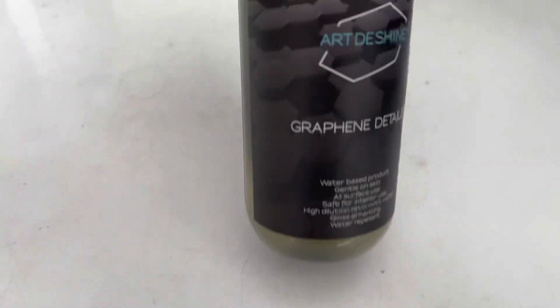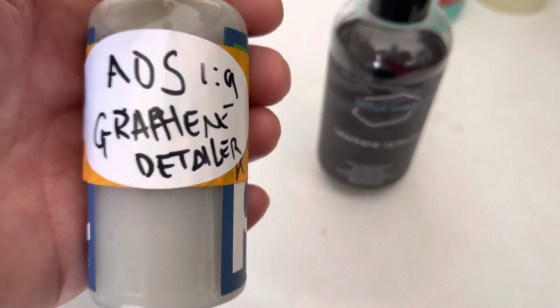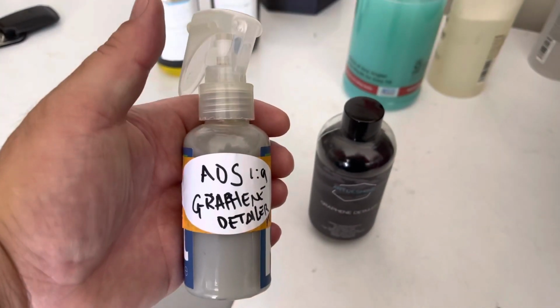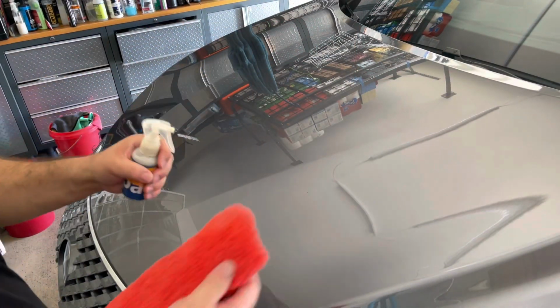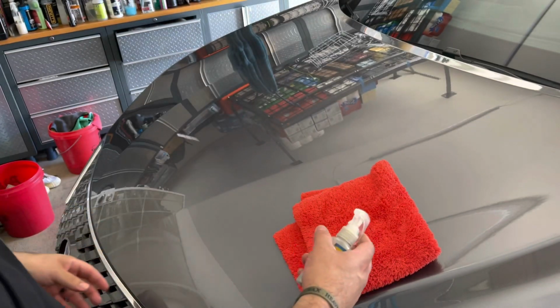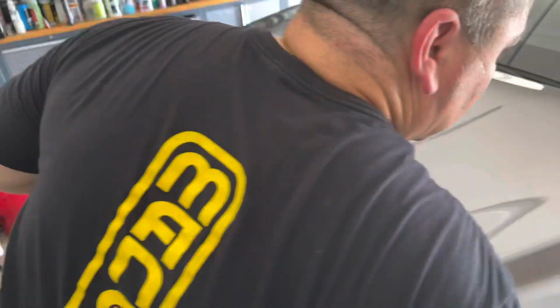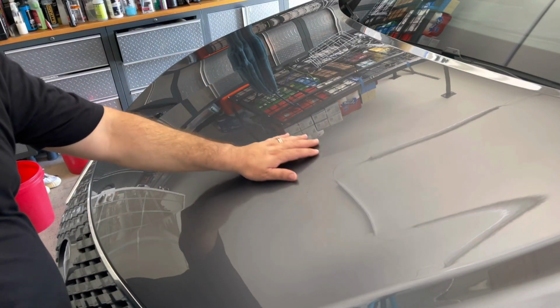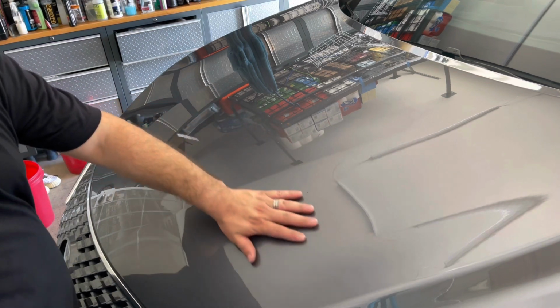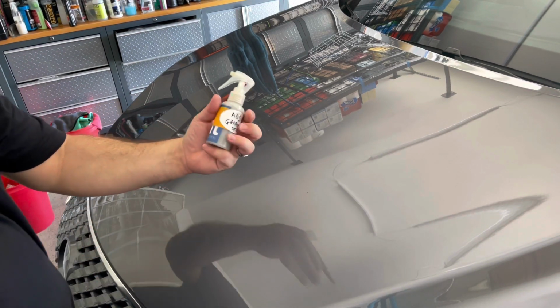All right, so I've got my little bottle of Artdeshine Graphene Detailer Concentrate, and I'm mixing it into my other bottle, 1:9. One part product to 9 parts water, and this is the bottle I made here. And I'm gonna take my towel and spray it on. It's still relatively smooth over here, but you can feel a nice difference once you've gone over it with the detailer.